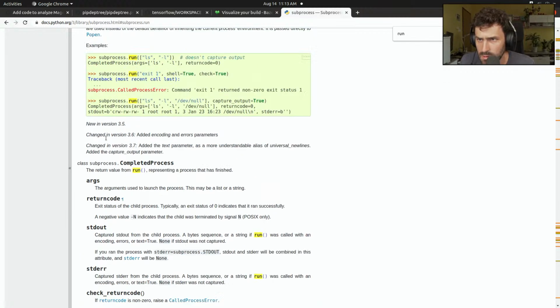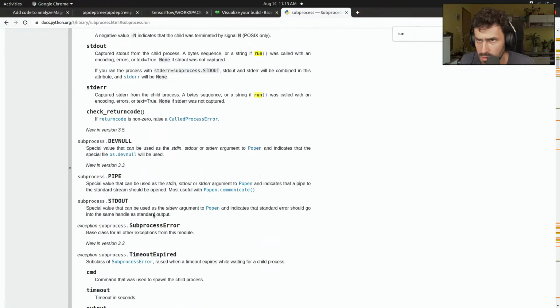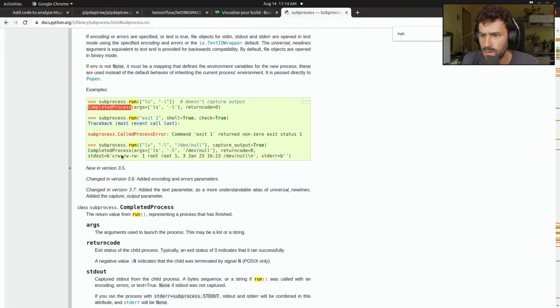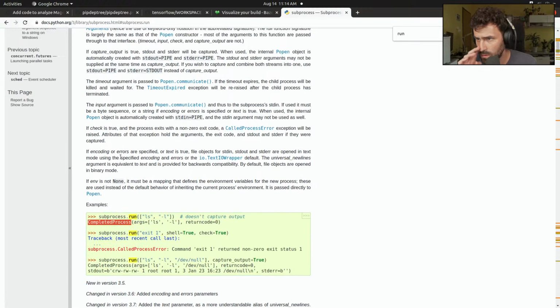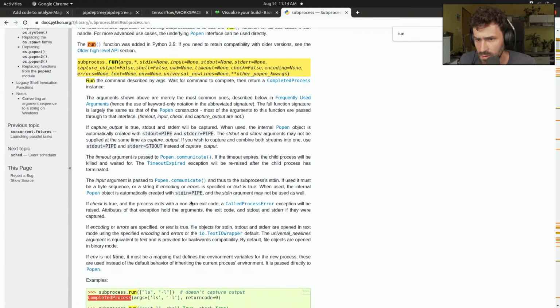It actually has, no, that's the completed process. It returns... If check is true, the process exit non-zero exception will be raised.